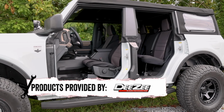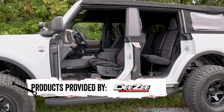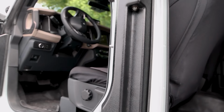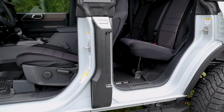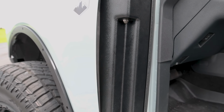This unique and ingenious product from DEEZEE hides and protects the factory hinges when you're cruising around with the doors off in your new Bronco. You won't have to worry about those unsightly hinges being an eyesore or banging your shins into them. The clean, sleek lines of the covers look factory made and have a real appeal factor. But stylish looks are only half the equation.